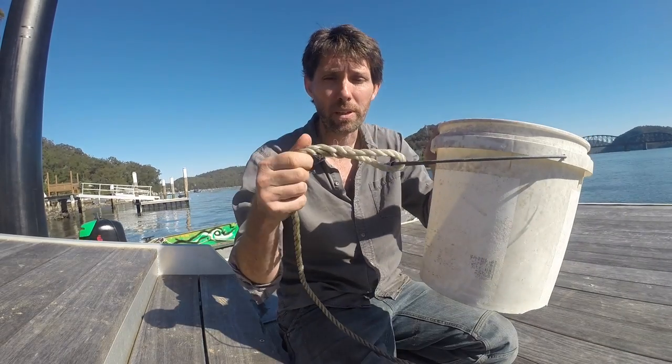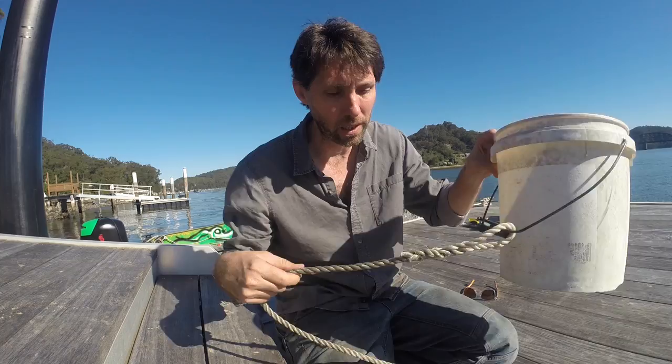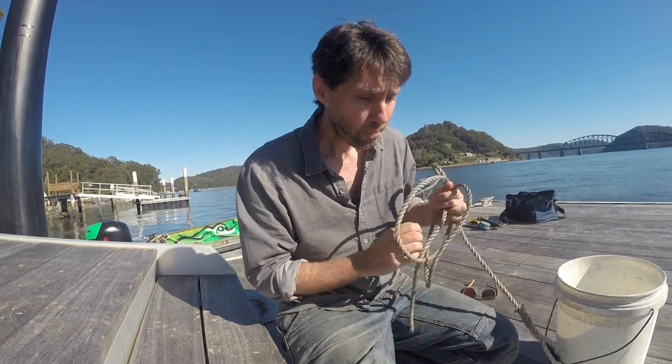Splicing's good for permanent lines. It's also good just for permanent loops. So once you've spliced a rope onto here, once again, it can't be borrowed. It just ends up being the rope permanently for this bucket, fly bucket. So it doesn't disappear. That's one advantage.